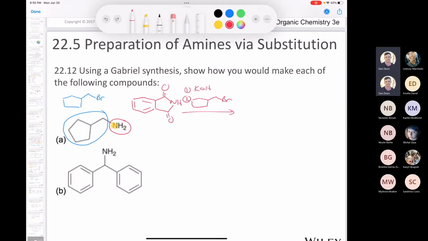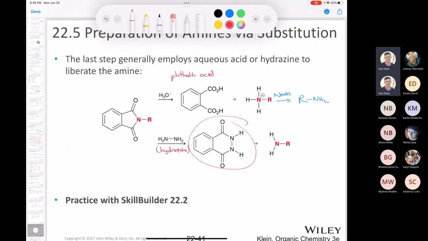Let's draw the intermediate. You know what? Let's do it just for fun. So you're going to end up with this intermediate, which looks like this. And I don't even know if our book draws out all these intermediates. I doubt it. So there we go, like this. And then in the last step, you're going to treat it with hydrazine. And again, you could do the two-step process. That works too. You could treat it with aqueous acid followed by aqueous base. That works too. But I think that this is kind of a faster way of doing it. So you're going to end up with the desired product. So you end up with your primary amine. And then if you go back here, I don't think I'm going to ask you to draw this side product. I wouldn't really worry about it a whole lot.